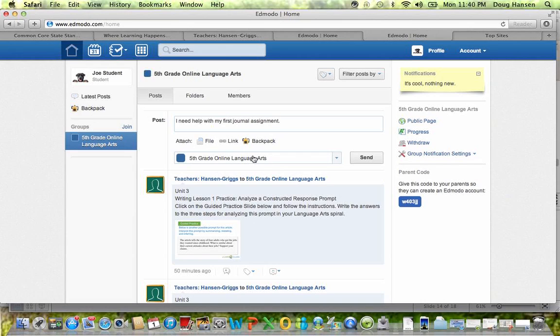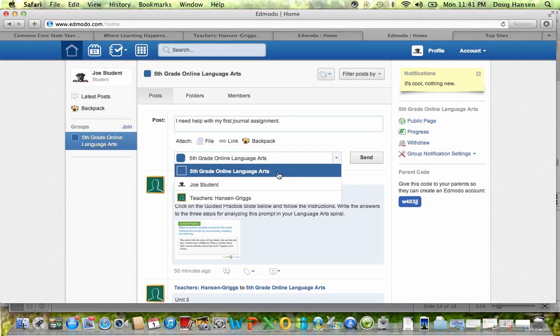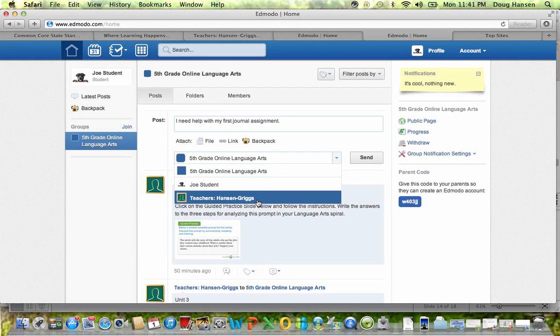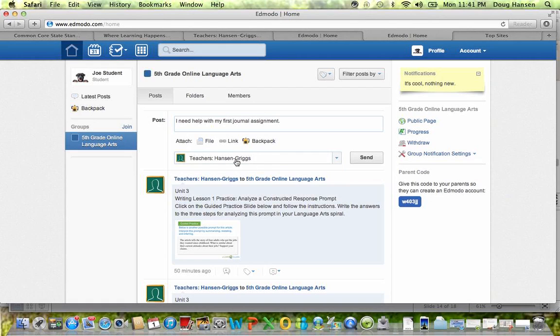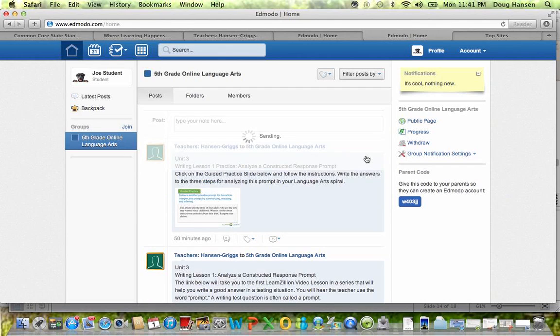Then you click who you're going to send it to. This is very important. If you leave it here where it says 5th grade online language arts, it will be sent to the whole class. But if you open this up, you can go down to your teacher button and send it just to your teacher. Once you're happy with your post, you click send, and it will go to Mrs. Griggs or Mrs. Hanson.